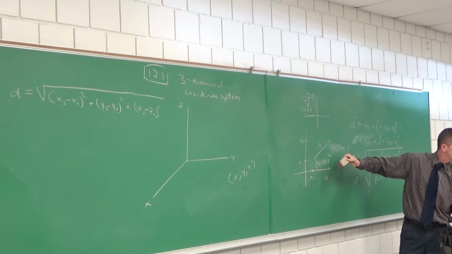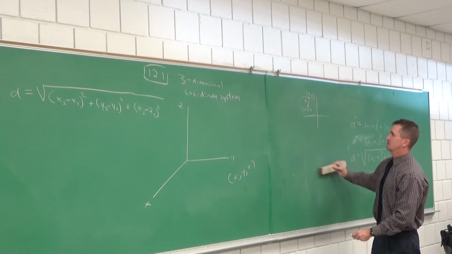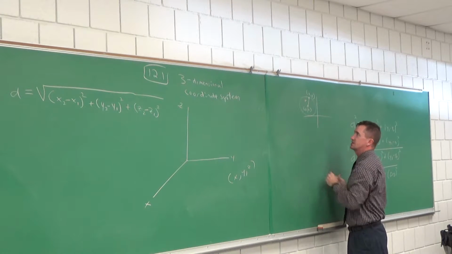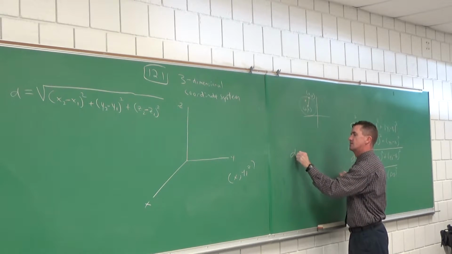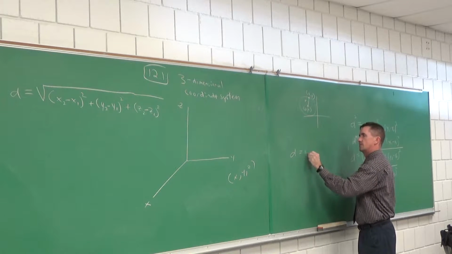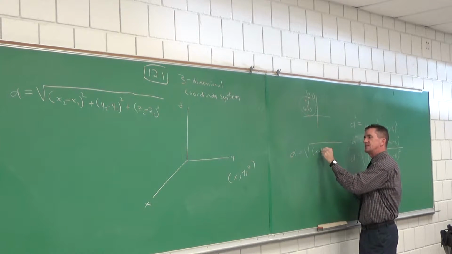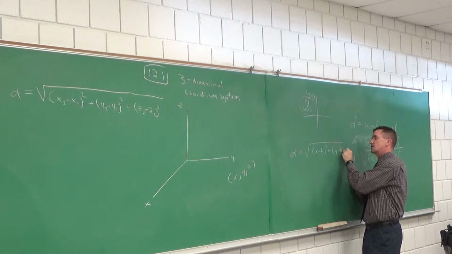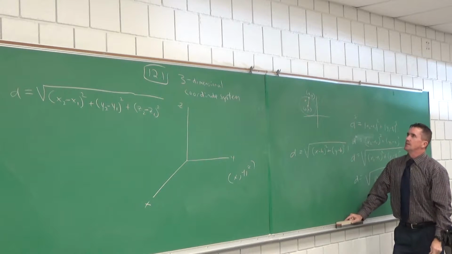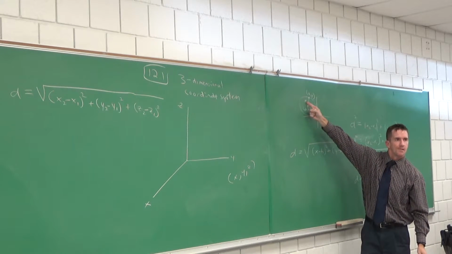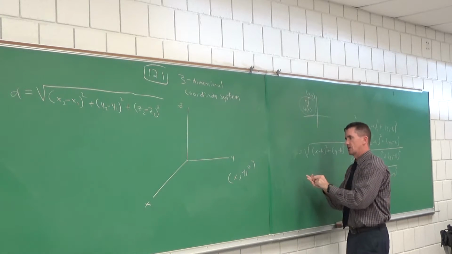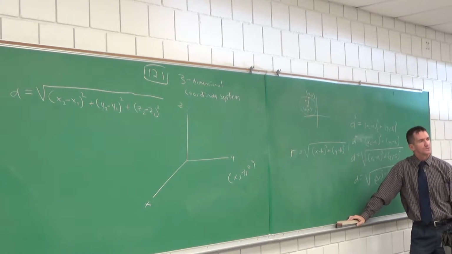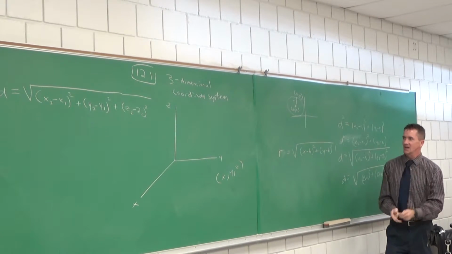Hey, can I erase that figure? Here comes, and in a circle, there's the radius. We're saying, well, then the square root of x minus the h squared plus the y minus the k squared. Okay. But d is represented by what letter? R. Now I'm color coding. Now you're the radius. And then when you square both sides, you just got the equation of a circle. Isn't that cool? Square both sides, what do you get?